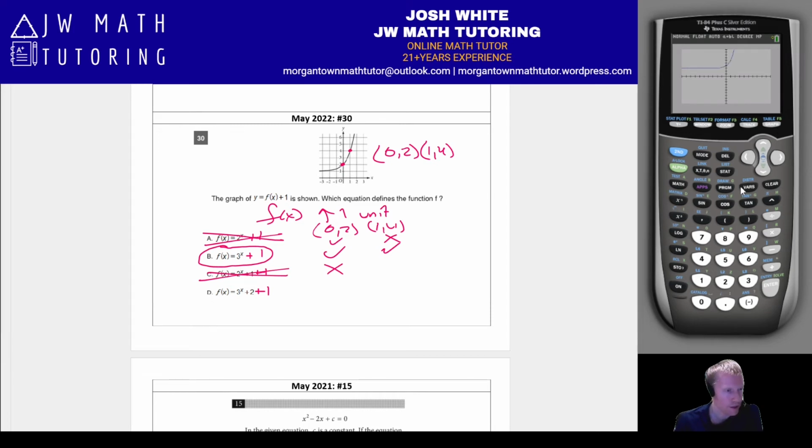Hopefully you recognize just by looking at this one, it's not going to be correct. We'll just go to the table here. All right, and we will go down to 0. All right, 0, 4. That is not a point on the graph. We want 0, 2, so it's wrong. Eliminate it. Just confirms correct answer is letter B.